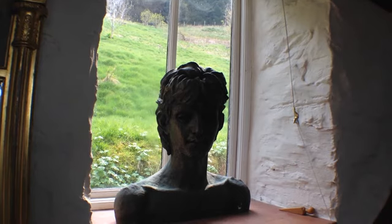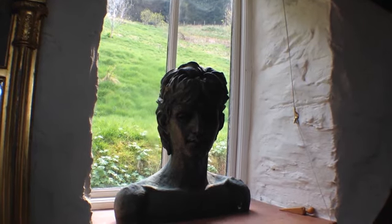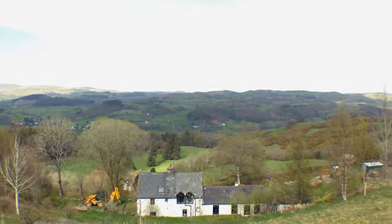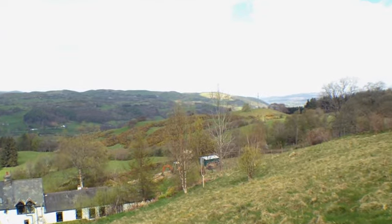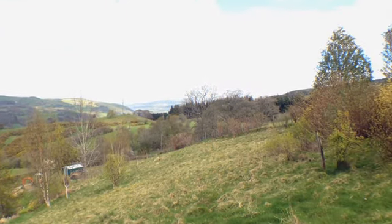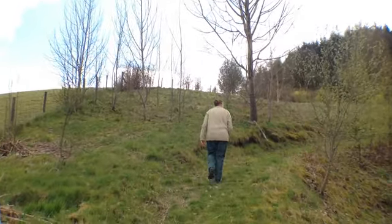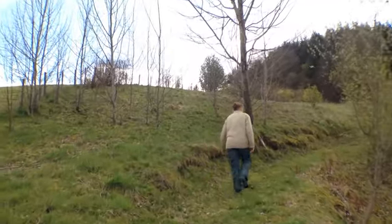But the difference, of course, is when I wake up in the morning and I look out at the landscape, and it's not the sea, but there is a similarity in that I can see the clouds curling round the horizon. Before I had 60 miles of sea, now I've got about 50 miles of landscape, rolling landscape, and I can see the shadow of the clouds on the mountains, and I can feel a sense that I'm existing on a globe, and I like that feeling that I'm part of nature in that way.